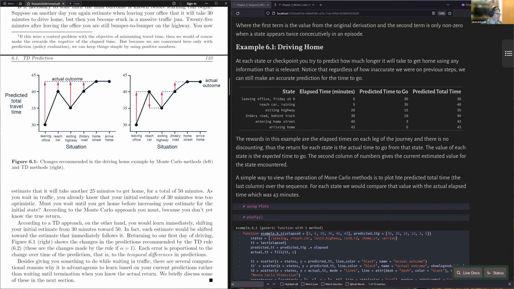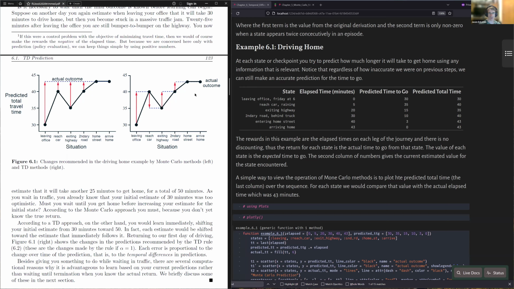In the Monte Carlo method, that actual outcome immediately updates all of the estimates right away. But if we're just looking at a single step in the update, the information at the actual outcome doesn't propagate back through all of the states. The starting state will only receive an update based on the estimate at the next state, not on the information all the way out here.